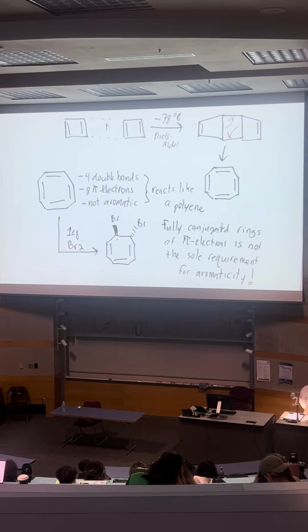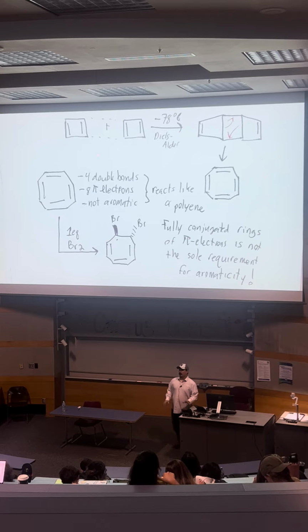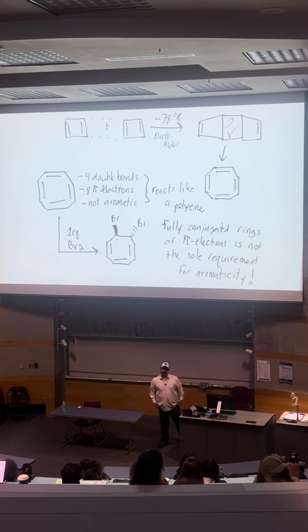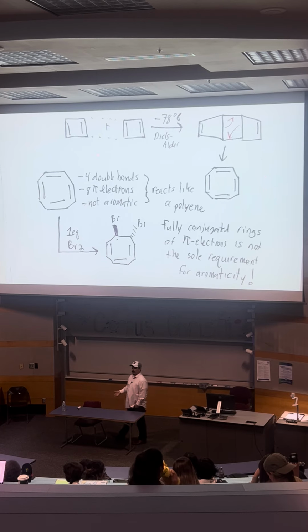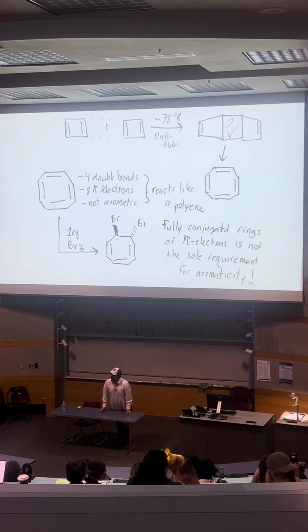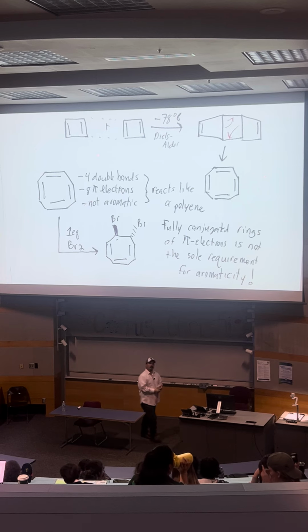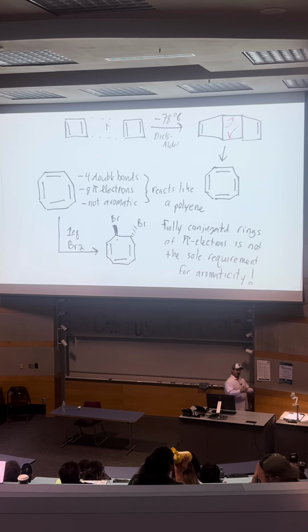All right? And again, that's a really important thing, because if, for example, I was going to examine you over this concept, I might show you a molecule that may or may not be aromatic, and I may or may not be in a reaction scheme. And one of those options as an answer might be no reaction. One of those options might be the actual product of the reaction. And so surely if it was aromatic, then there would be no reaction. But if it wasn't, then you'd have to pick the product. Right? So, it's a little bit deeper than just saying, oh, I know that reaction, boom.